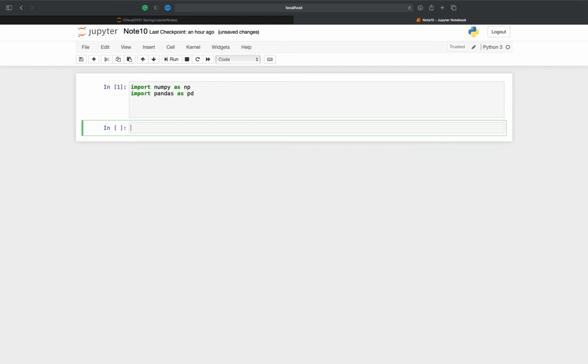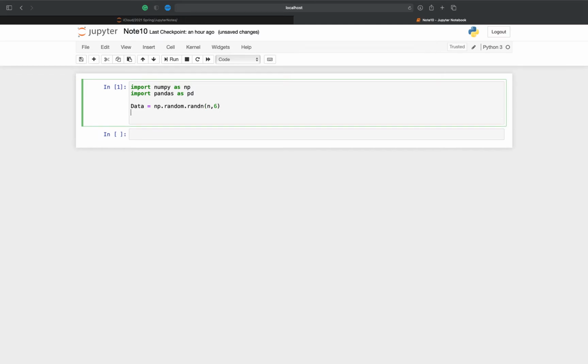I'm going to start with generating data using NumPy random.randn and 6, and then I'm going to create an index for this data set using pandas date_range.